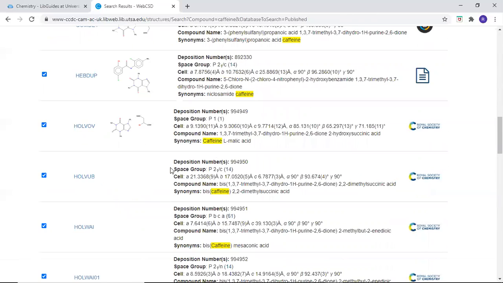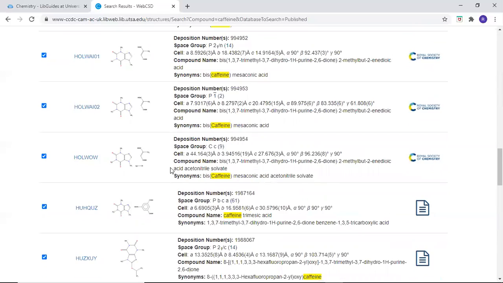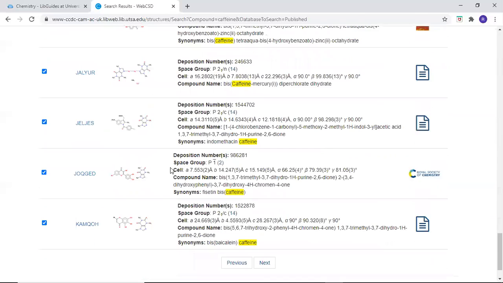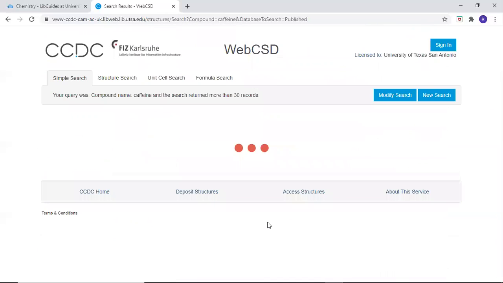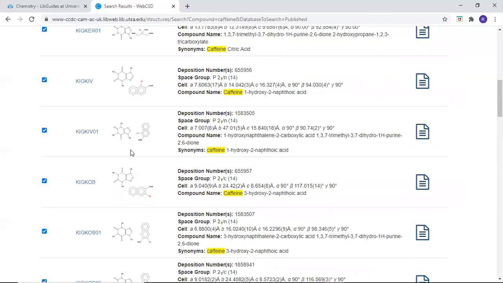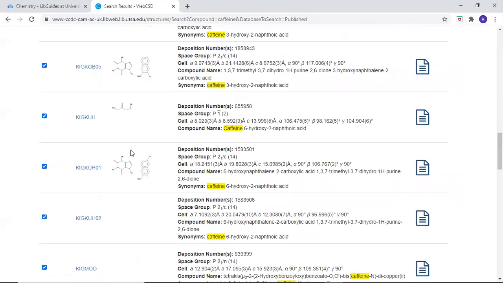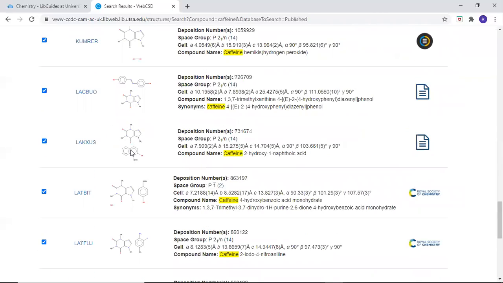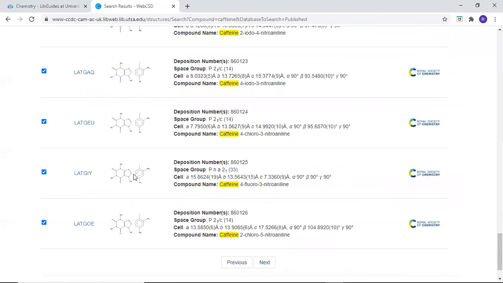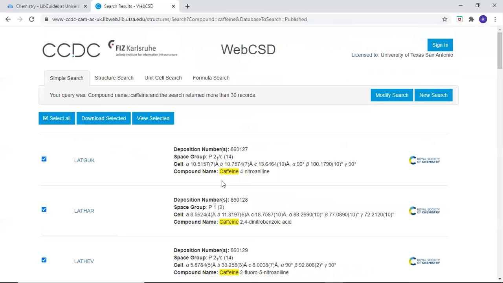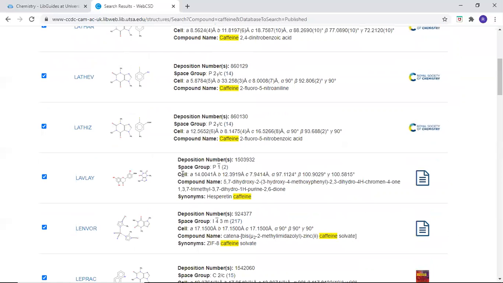Hopefully we can find it. They're all in alphabetical order, by the way. Let's see, caffeine. Where are you, caffeine? You're just scrolling through the pictures to try to find the only one that contains caffeine. And it's there somewhere.